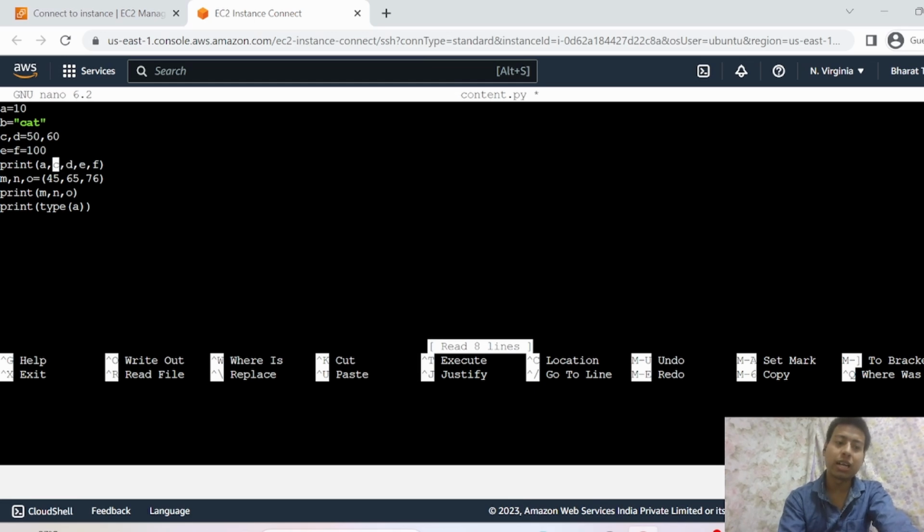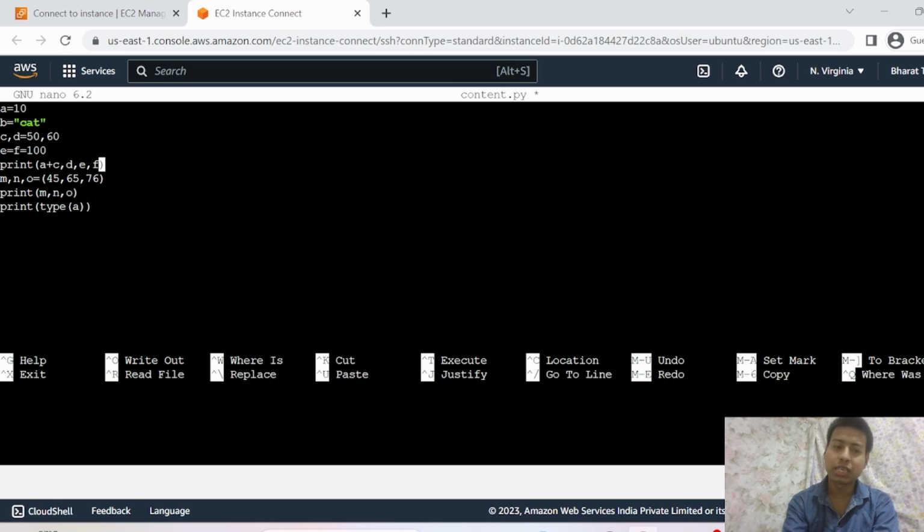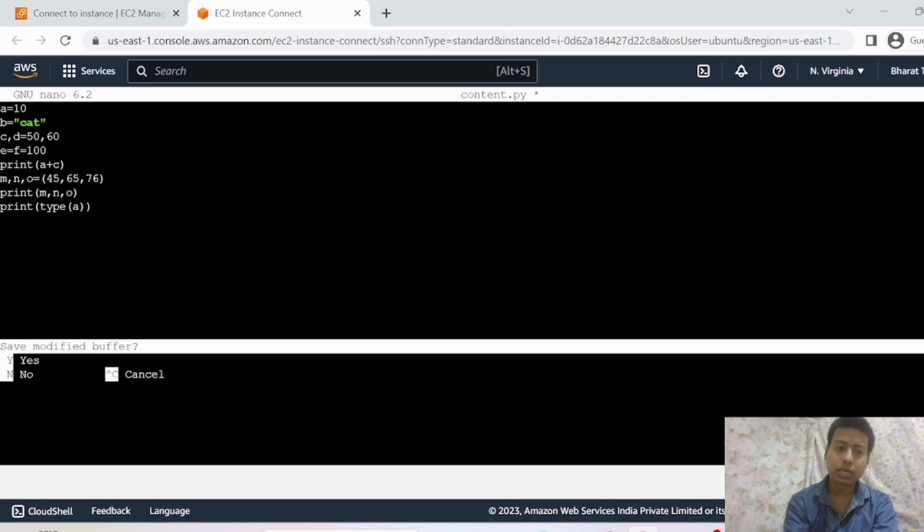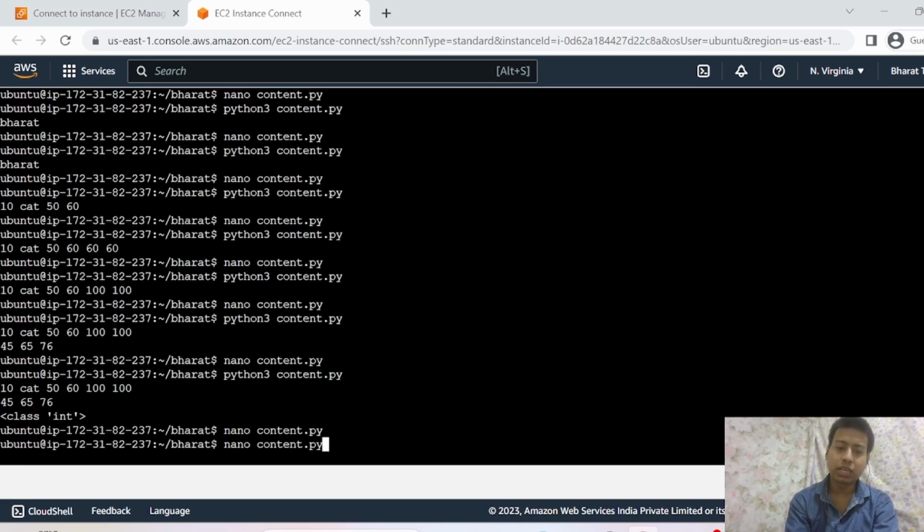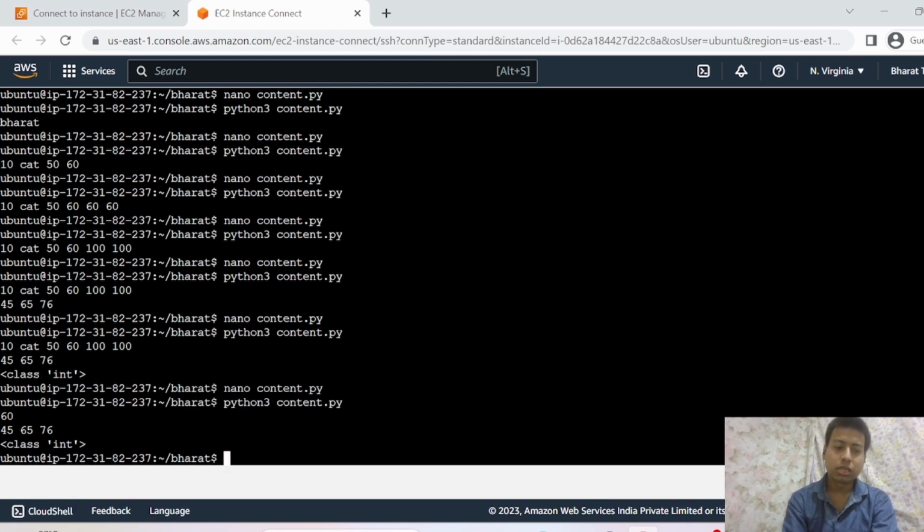It will either add both integers or concatenate both strings. We can say a plus c. Now it will get added. This got added. 50 plus 10 means 60 got added, right? We can clear this out by using the clear command.